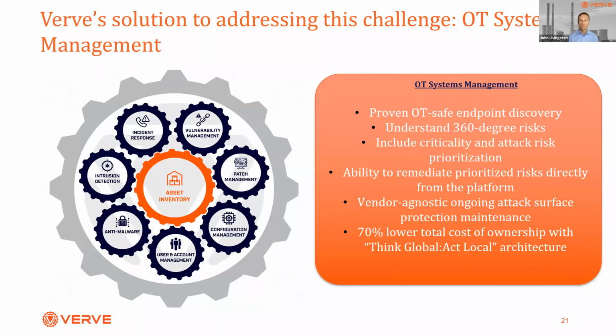Vulnerability management then. So being able to know vulnerabilities without having to scan, without having to use IT type tools, which could disrupt operations. Then patching, right? Can you actually execute patches? And do you know which patches are relevant within that environment? So the next part of the platform includes patch management. Similarly with configuration management, are you able to manage the way that that device is set up so that you can identify compensating controls when you can't patch?